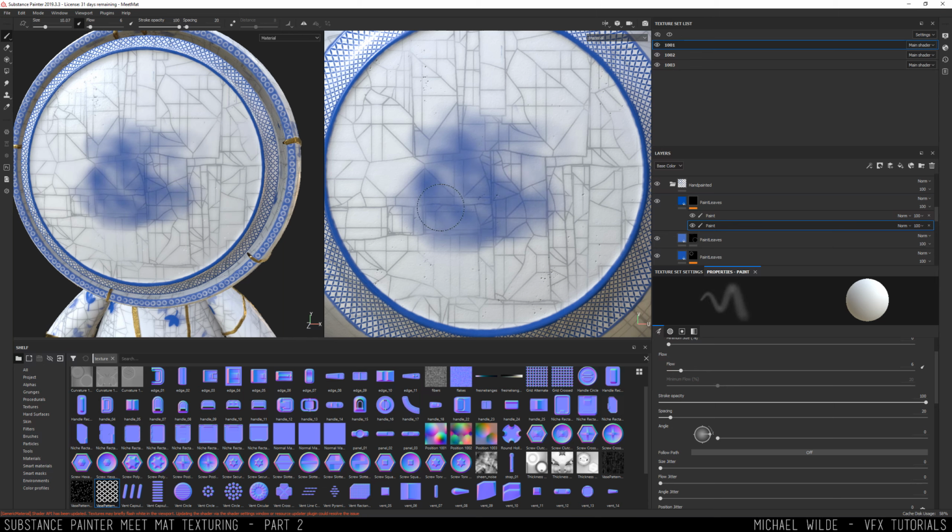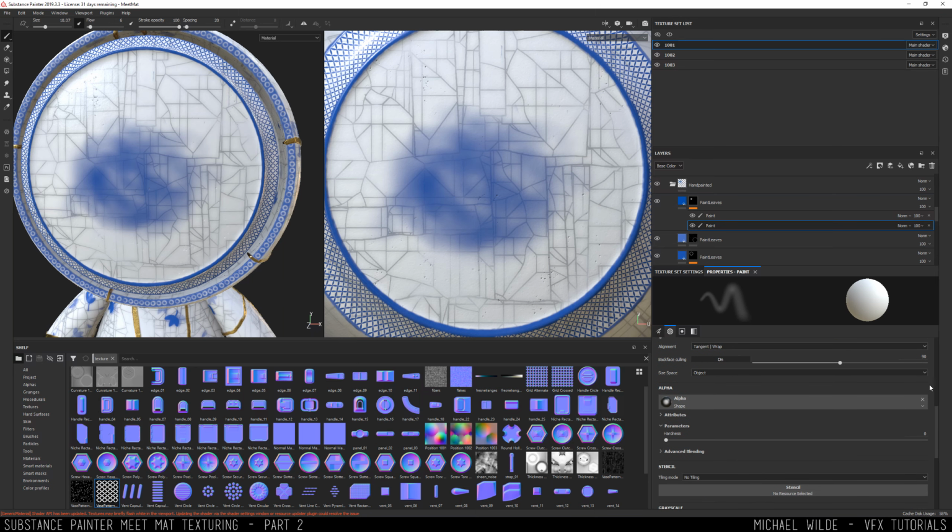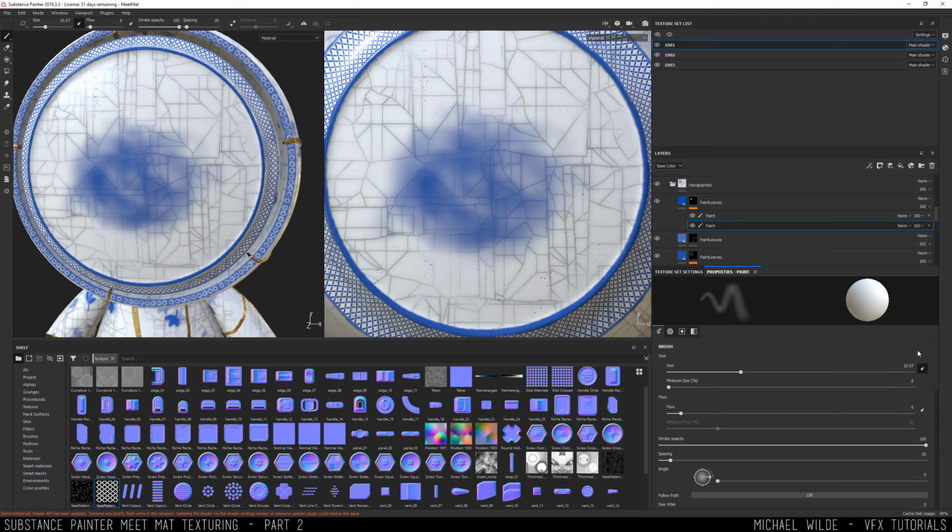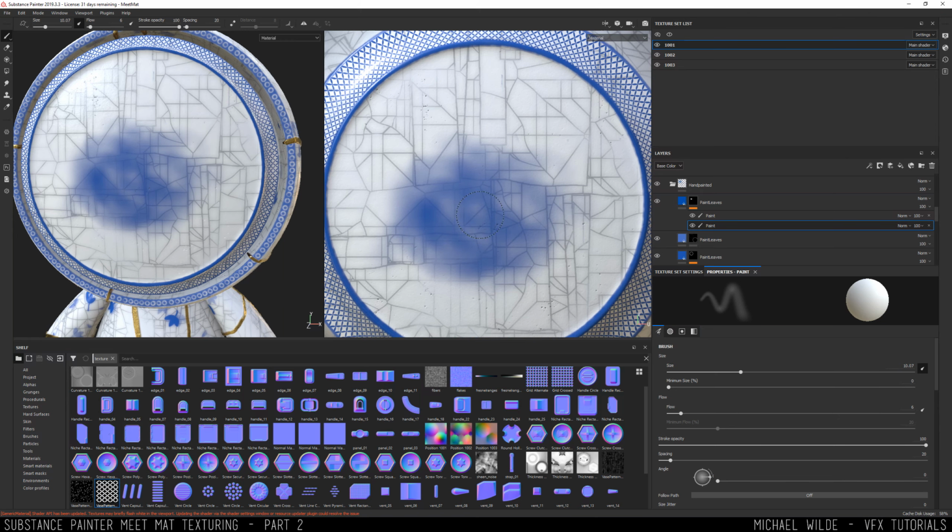I've noticed with these kind of pottery things, it does feel very airbrushed. So I've got the flow really low on the brush, and I've got the hardness all the way set down to the bottom. This is just the default soft brush, I think, or it might even be the hard brush, and I've just changed the roughness of it. Sorry, not roughness, the hardness. Cool, so something like that.